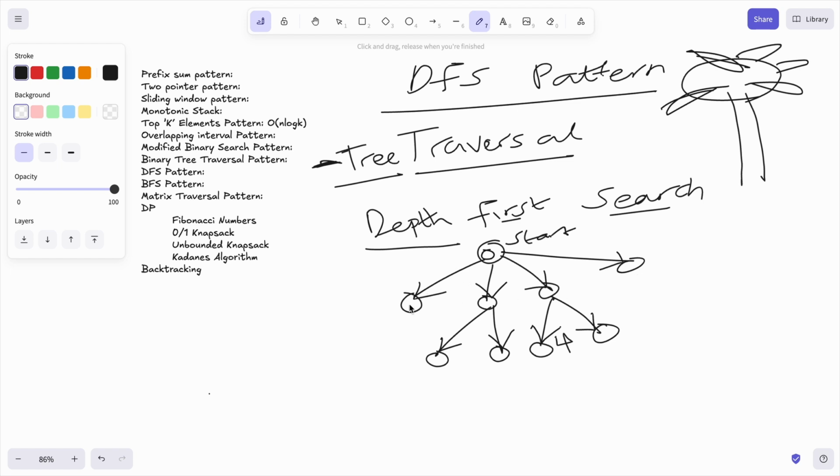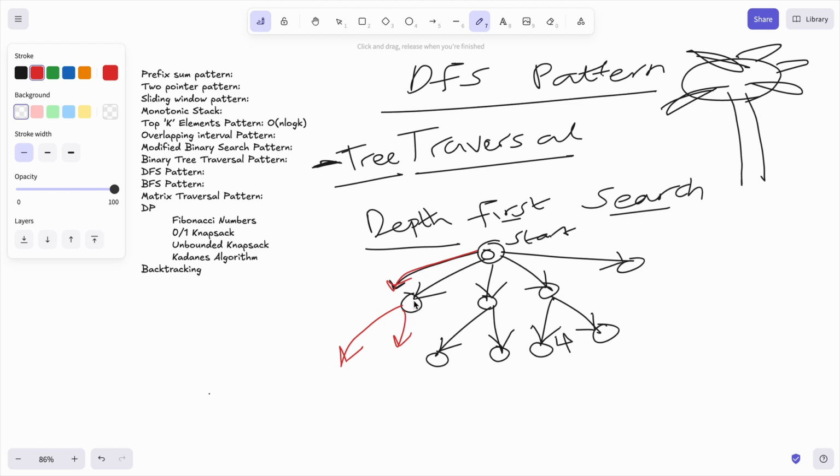Now, when we pick any of these 4 nodes to explore, we move over to this point. To explore this, we will explore if there are any other nodes that extend from here. Actually, I should use another color so that it makes more sense. So we explore this, and then we explore any other node that stems from here. Right now, there's no other node that stems from here.